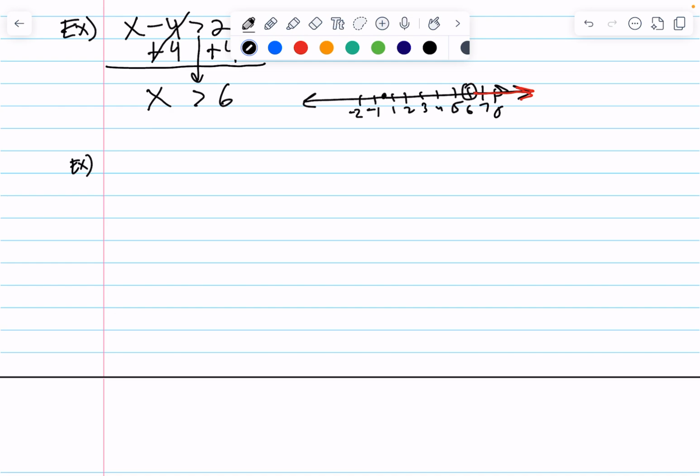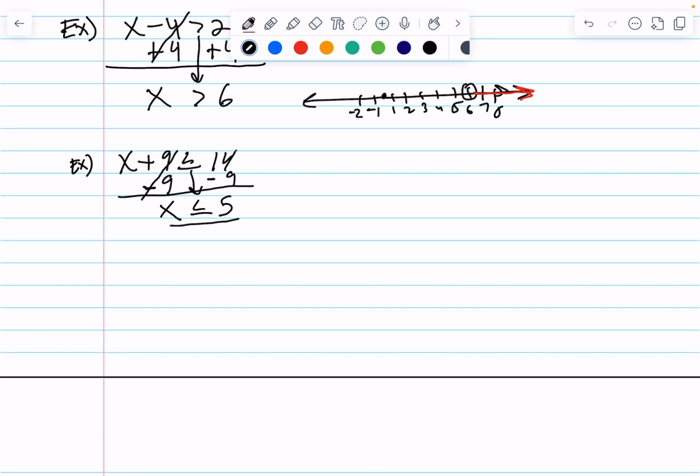This time we will do x plus 9 less than or equal to 14. Okay, let's go through the rules again. x is positive on the left side, so we're just going to leave it there. There are no more x's. We want to move the 9 to the side where there's the 14. So how are we going to do that? We have positive 9, so we're just going to subtract the 9. And what you do on one side, you do to the other. Cross it out. Now all we're left with on the left side is x less than or equal to, keep the sign. Now 14 minus 9 is just 5.